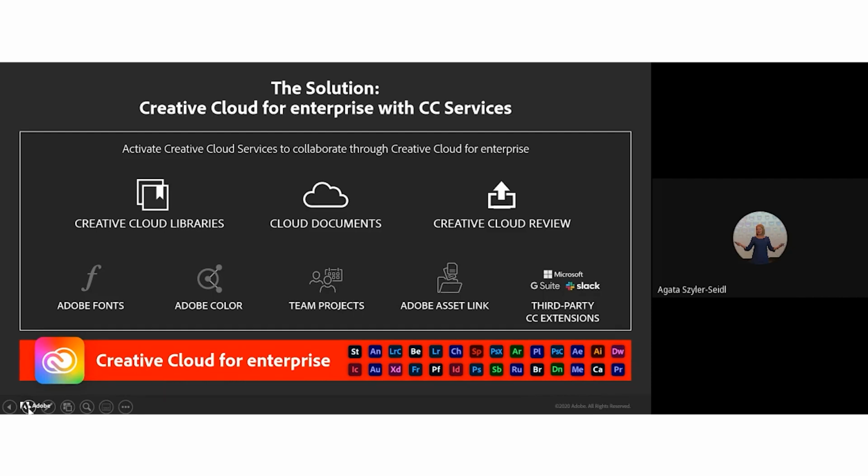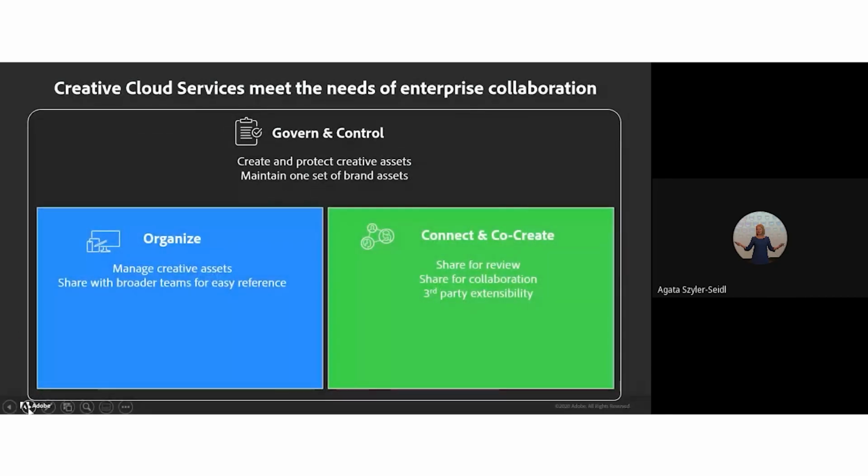Here we just mention only a few, but as we go along, and also through the tailored session for your organizations, we can explain more. And down there on this red belt, you can see how many different solutions are included in this Creative Cloud for Enterprise solution.